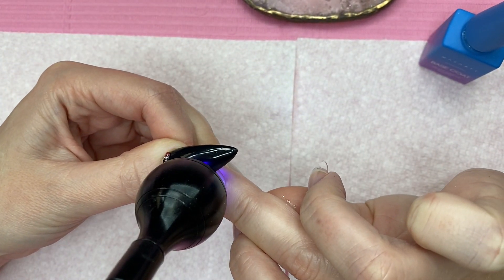For your nail prep you can use a hand file. For the sake of time I have an e-file and I'm going to use it with my sanding band. Use a hand file if you don't want to spend the money on an e-file. There are lots to choose from on Amazon and I can link the first e-file I ever used before I got the Kiera Sky one. But it is really nice to have an e-file, so if you are thinking of doing your nails long term I would suggest getting one — but for now you can use your hand file.